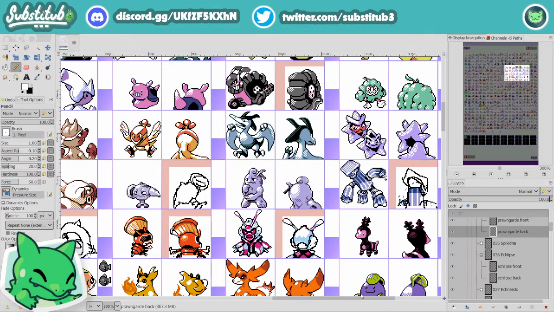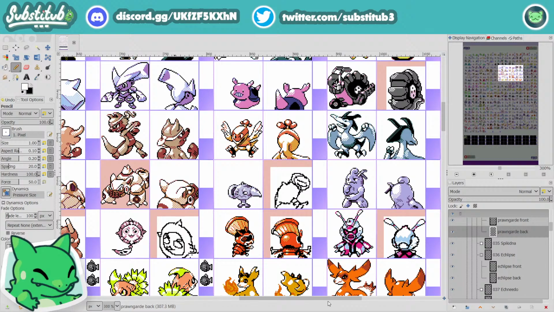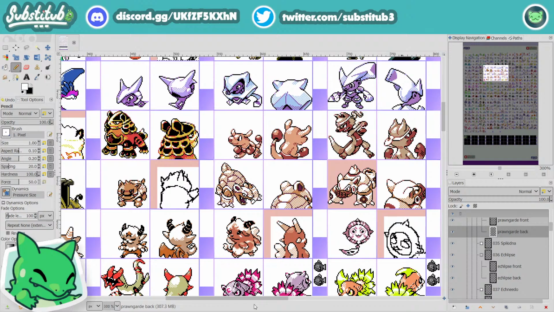Sprite updates. Yeah, they should be on the Discord and DeviantArt links if you need the Gen 2 updates that I did in that one video. Those are fine to use.